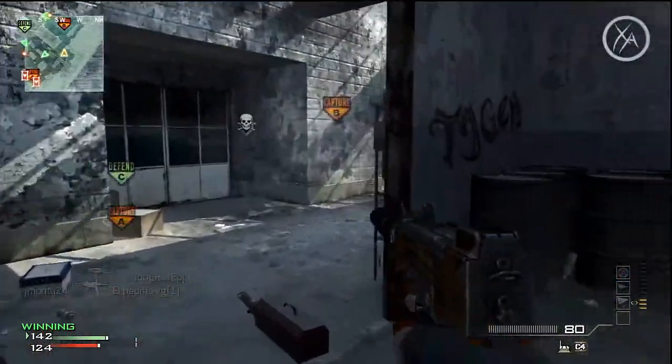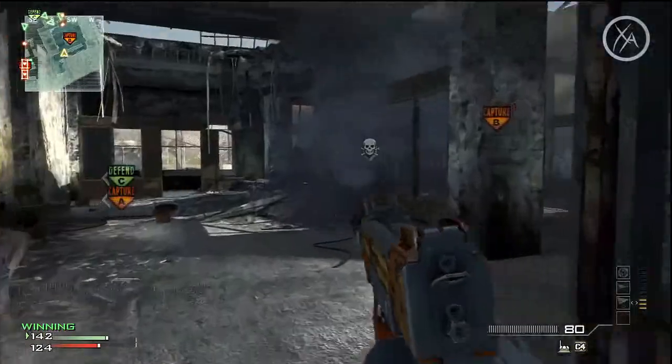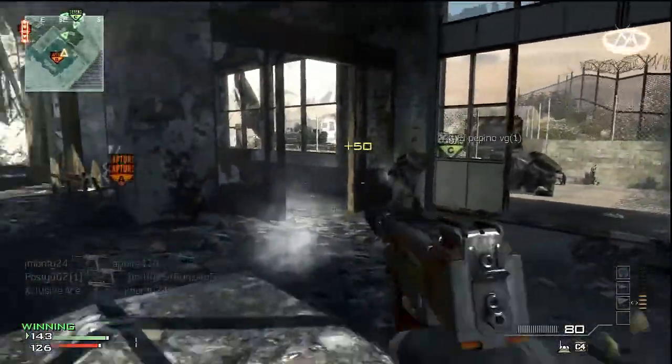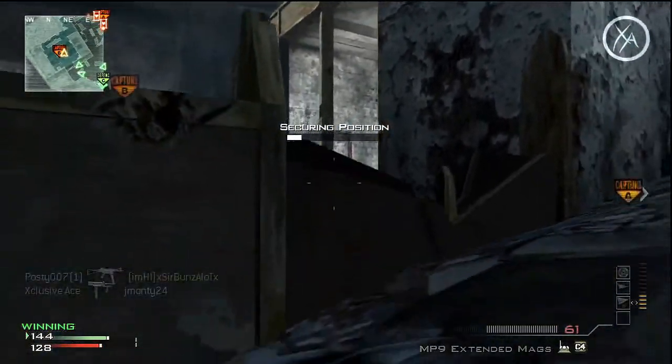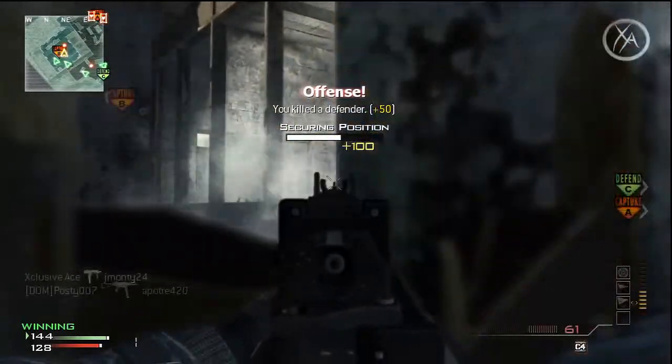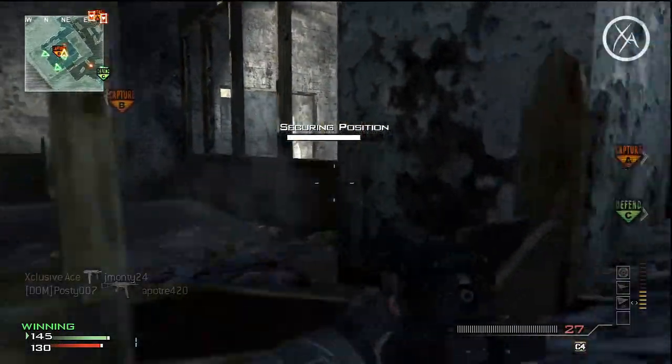Decide that I'm not going to push my luck anymore, and I'm going to try flanking rather than taking them head on, because it was obvious that we weren't quite winning that battle. So flank around, take him out, and now it's going to be an easy capture. This is my favorite capture spot on this map.